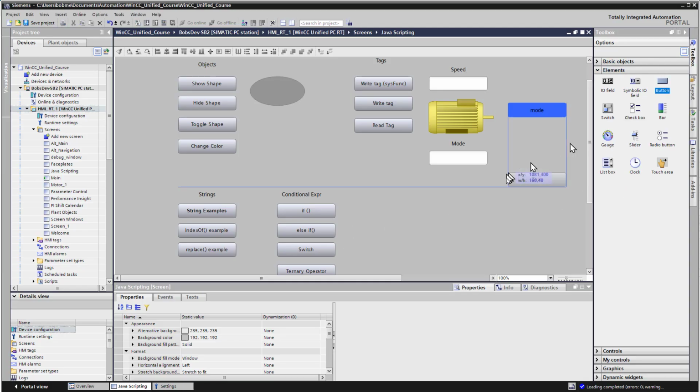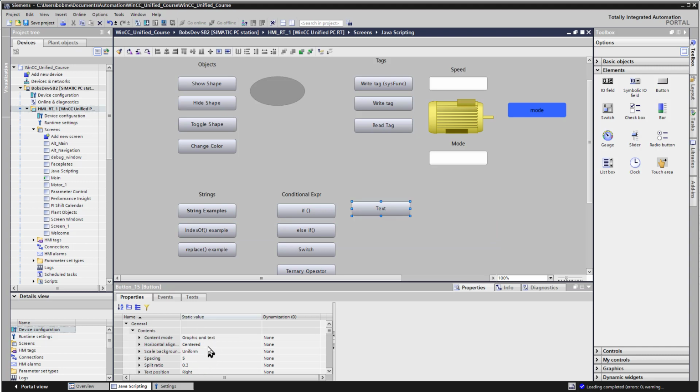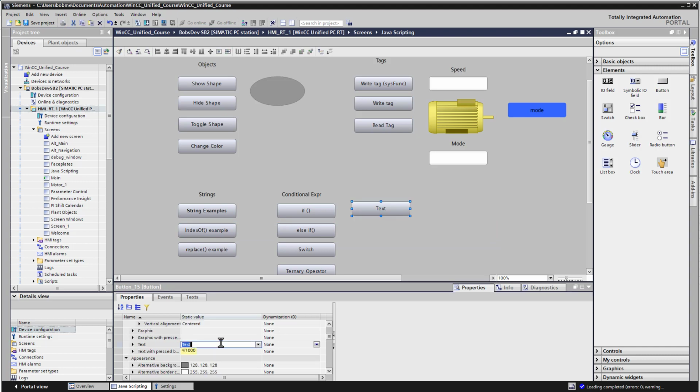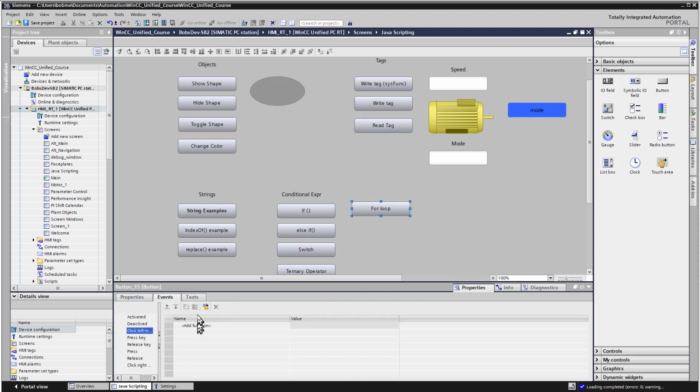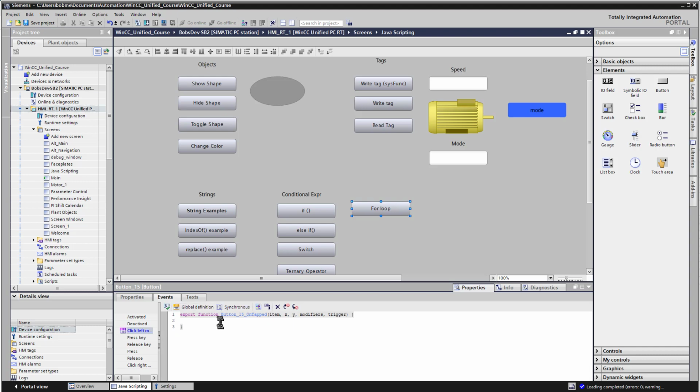So I'll add a button, and for my text property, I'll do a for loop, and under events, I'll open up my JavaScript code window. We're going to use our debug.write method.